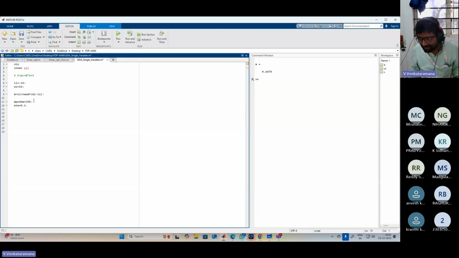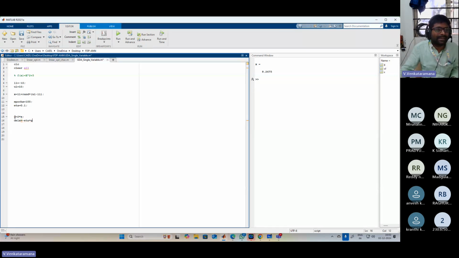All are initialized. So we are going to use 3 steps. What are the 3 steps? You may remember, the first is to calculate the gradient. Gradient G equal to 2 multiplied by x. And then delta x. You may remember, delta x equal to minus eta multiplied by the gradient.